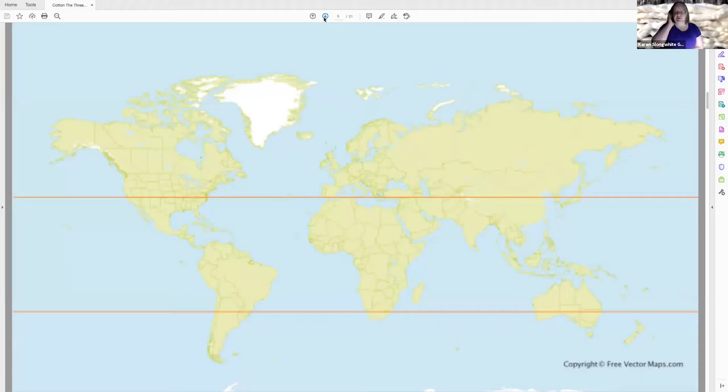On this world map, the two lines of latitude are 37 degrees north and 30 degrees south. Cotton grows within these boundaries. You can grow it a little bit further north if you grow it as an annual, but the commercial production basically takes place within these two lines of latitude.